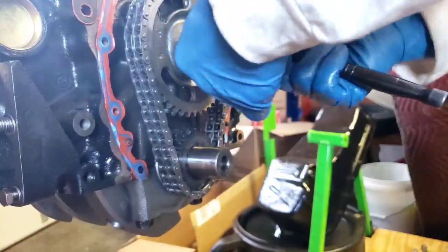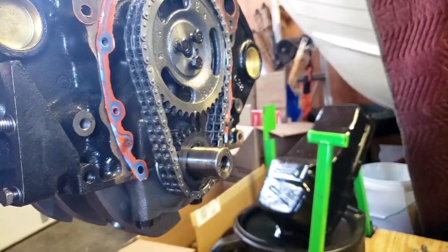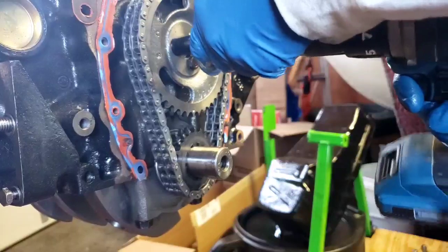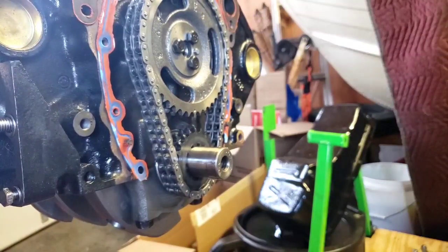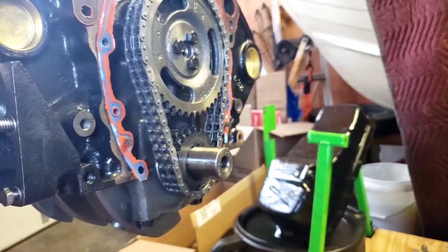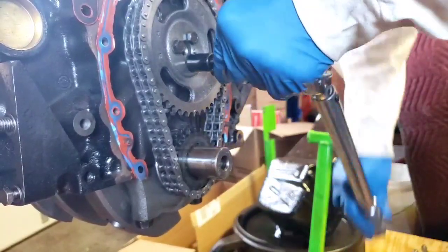Take your half inch, get these zipped in. These screws are torqued down to 20 foot-pounds.